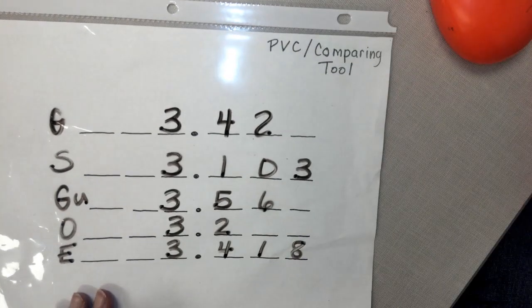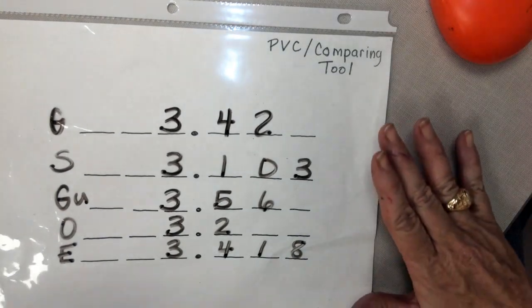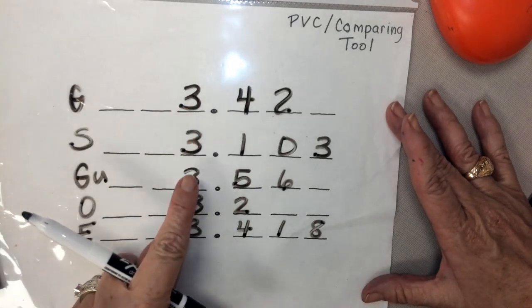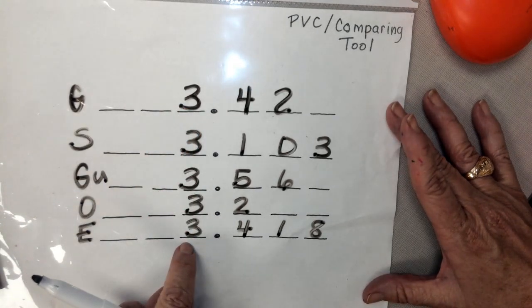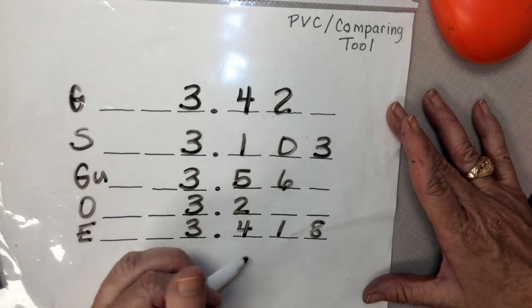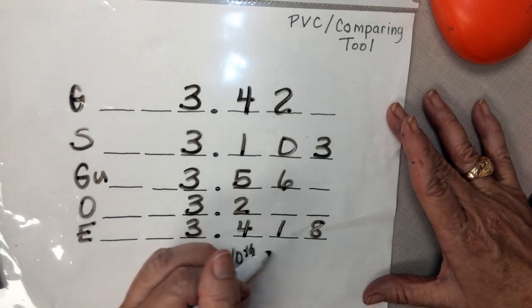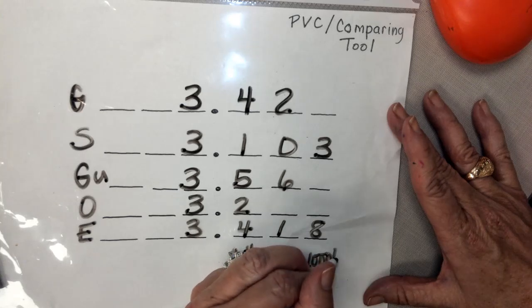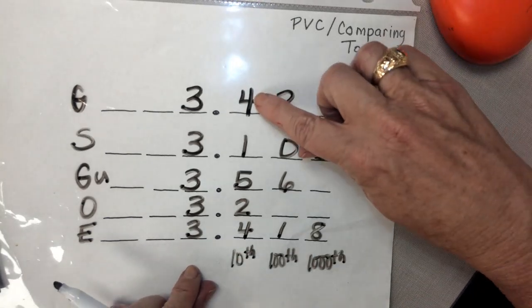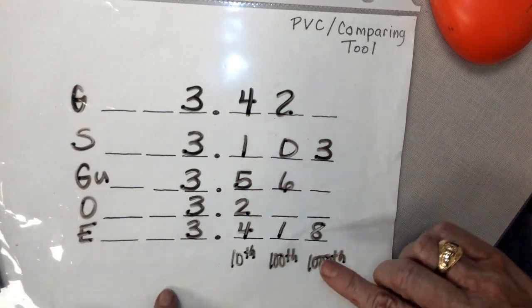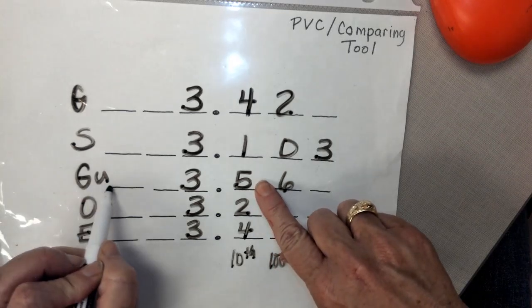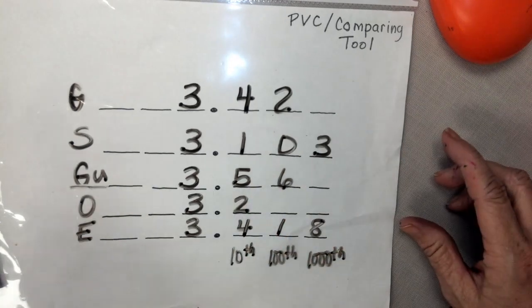All right. So now that I have those pieces of information, here's what I know. If we start with the beginning digit, they all have a number 3. So I'm going to move over to the tenths place. This is the hundredths. And this is the thousandths. And I'm going to compare. If I'm wanting the greatest value, then right away I see the number 5 is the greatest. So that's going to be Gus with this value.